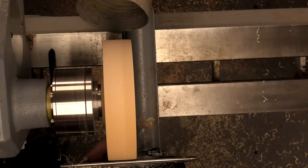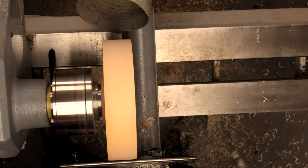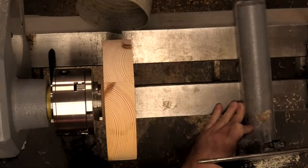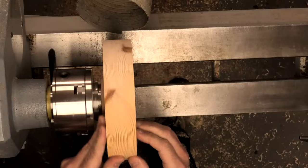And you can cheat as well, because if you just leave these to rock, certainly the design that I've made, it's a little bit top heavy and they will rock over, fall over. So I put a little bit of a flat on mine so they stand still on the shelf or the mantelpiece. There we are. Just checking for any rounds or any nasties that I don't want there. All good. So we're going to start sanding this.